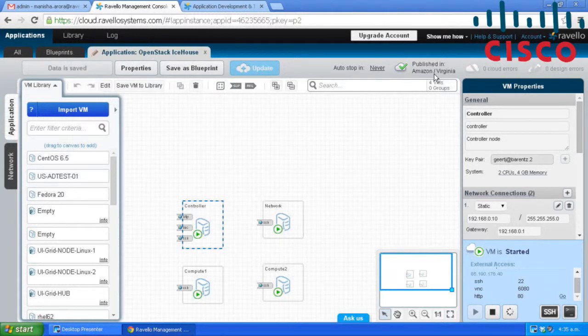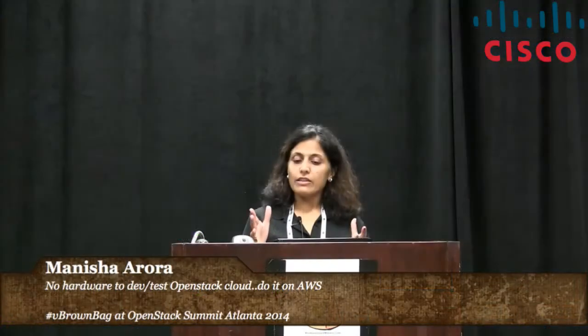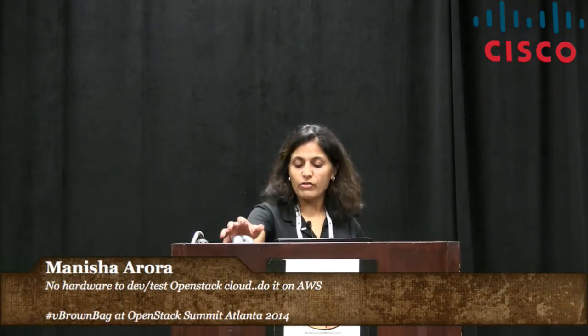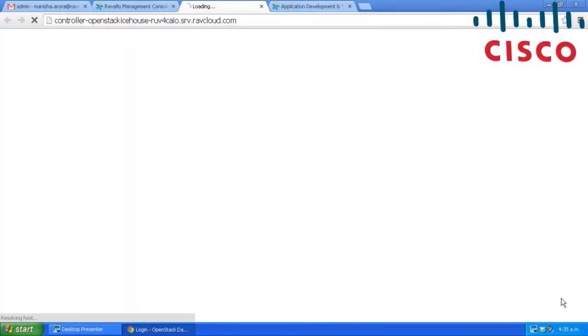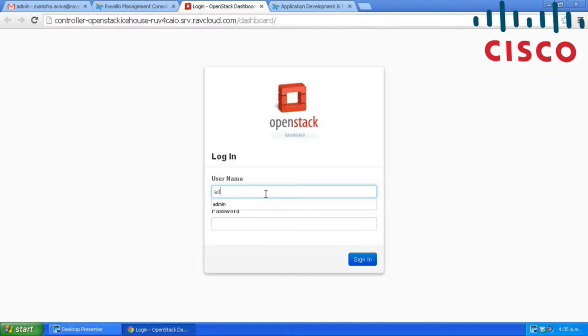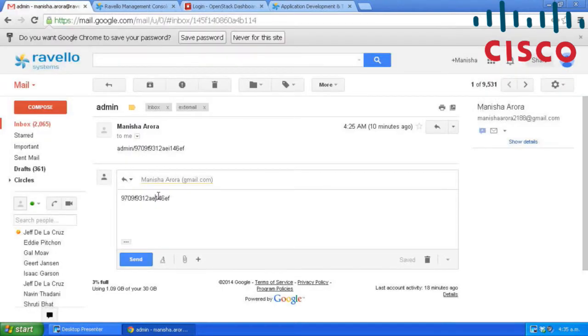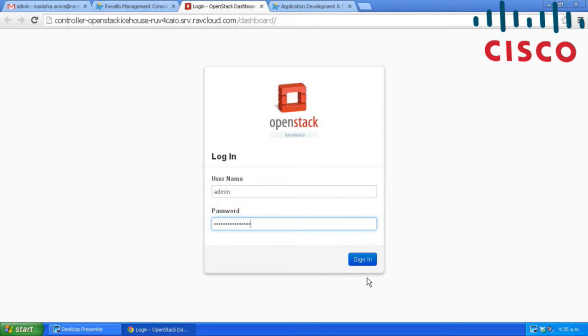So you no longer have to set up hardware and then on top of that install KVM or whichever your under-cloud infrastructure is, and then on top of that start installing OpenStack components. You can actually do all of that using a public cloud like AWS or Google Compute. Once you have that up and running, you will be able to go in to the user interface that you're already familiar with on the OpenStack Icehouse distribution out here. And I'm just going to go ahead and log in. Once you log in, you see the same standard interface that you're familiar with.